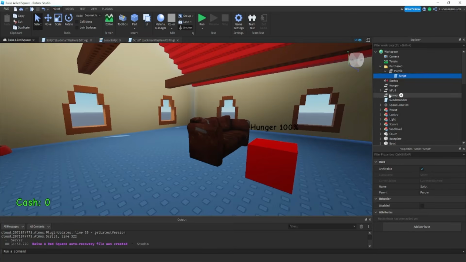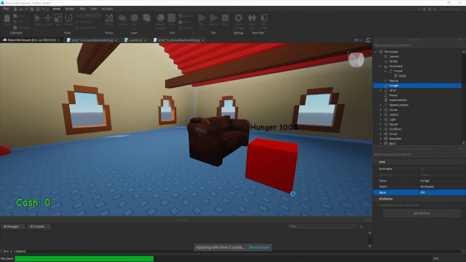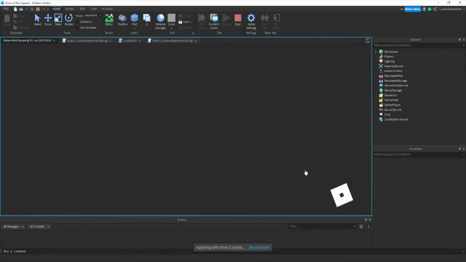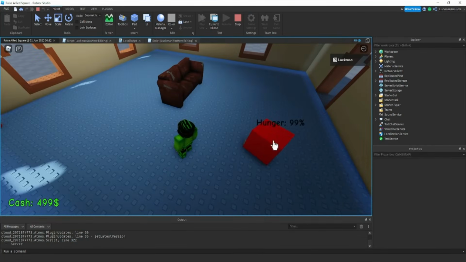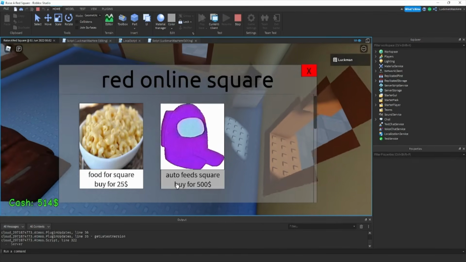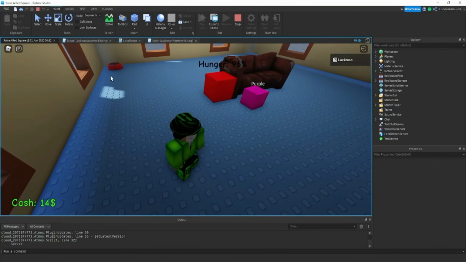So now if we set our money to 499, we'll set his Full to true. We'll set his hunger to 100 because I don't have it on 100. I hit run, I'm sorry, Play here. Okay, so now if we click on this, get money, use money, buy this, and then Purple will follow him around. But obviously he doesn't feed our square for us. Very easy thing to implement.